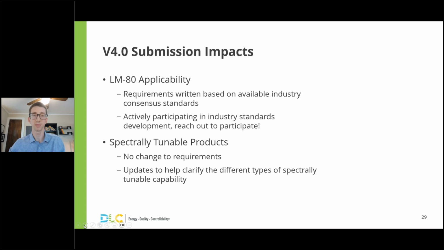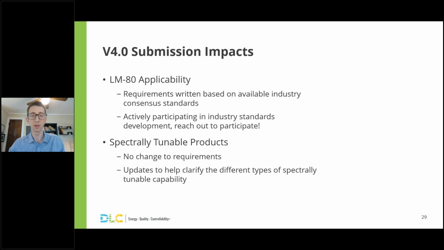This is a standard that's in development at IES, and it is going through the ANSI process. If folks on the call would like to participate in a working group, feel free to reach out.